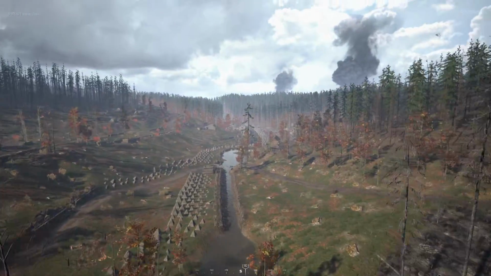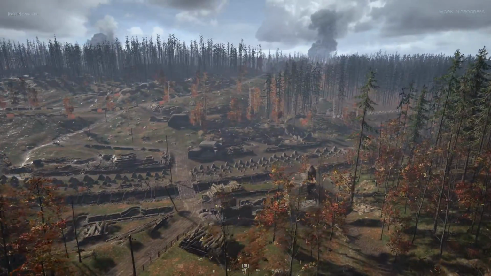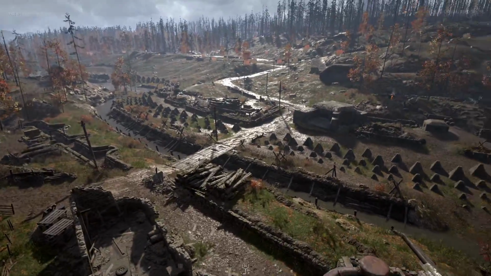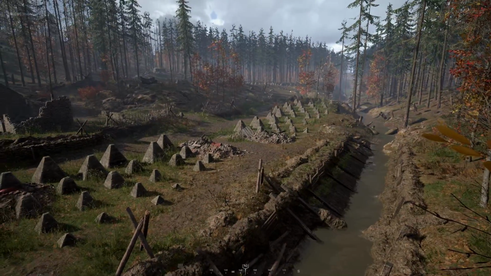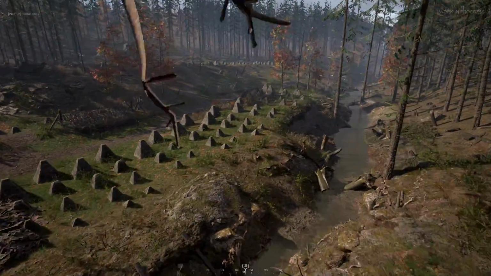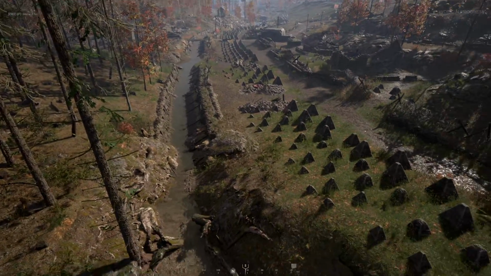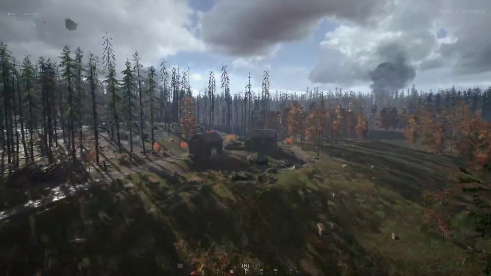Now, Siegfried Line is quite similar. As I was saying, it has a bit more hard cover, especially on the German side. Allies are going to be trickling in across this bridge and across this southern side. Now, absolutely 100% key area for controlling Siegfried Line is all of this south side right here. This is the best attack side for the allies. If you're the allies, you want to push all the way through here onto that house right there.